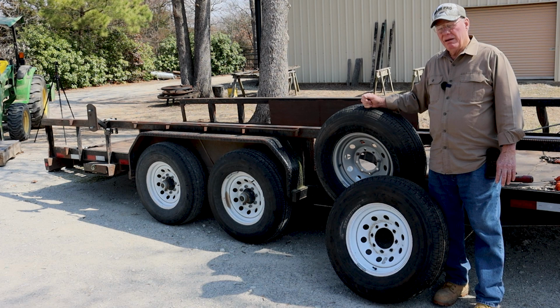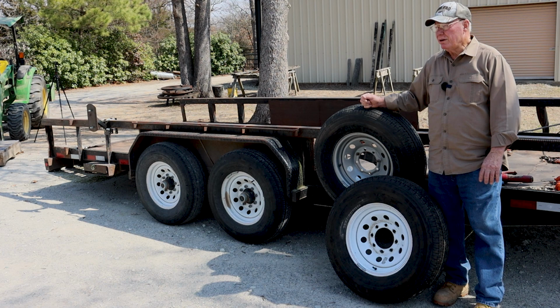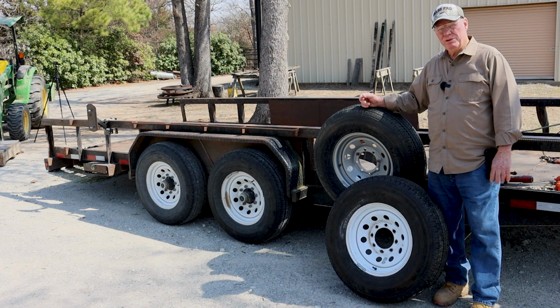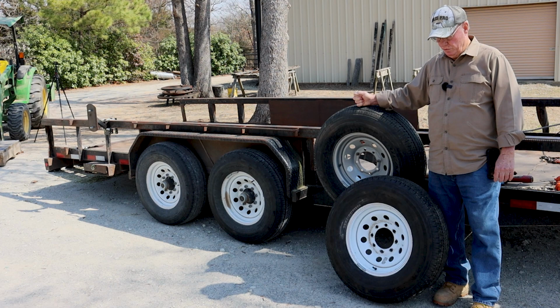If I'm 100 miles from here with a trailer load of logs, and I'm out in the rural areas where there is no AAA or somebody to come by and fix your flat for you, if you blow out a tire, you're in trouble if you don't carry your spares with you. So I carry 2 spare tires with me.